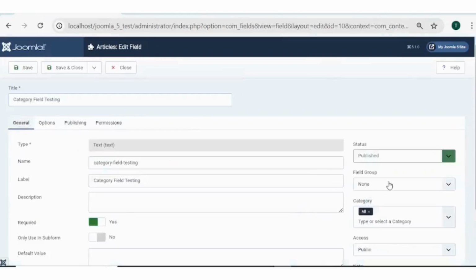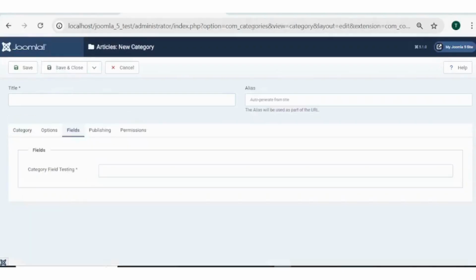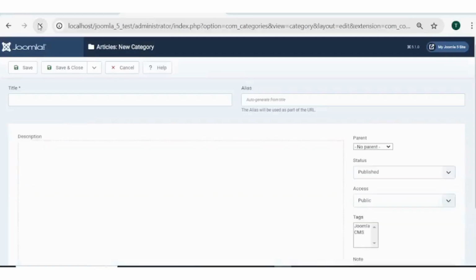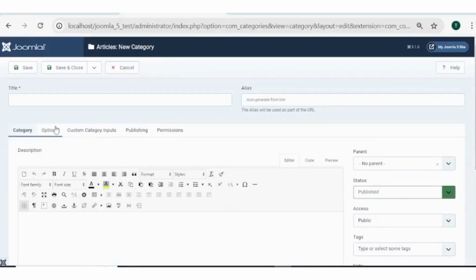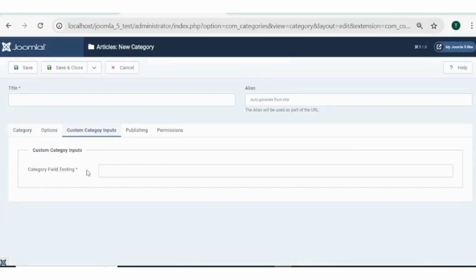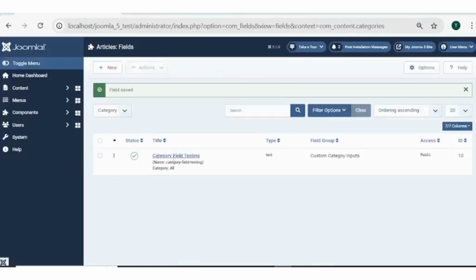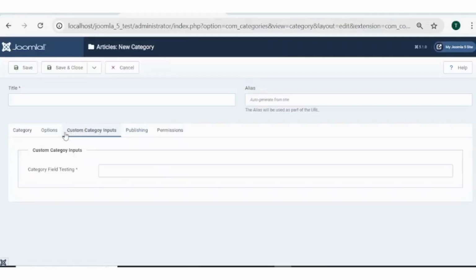If I change the field group to custom category inputs and save and close, now if I refresh the category creation page, this category field testing input box moves to this custom category inputs tab.